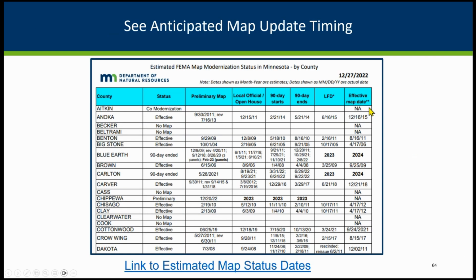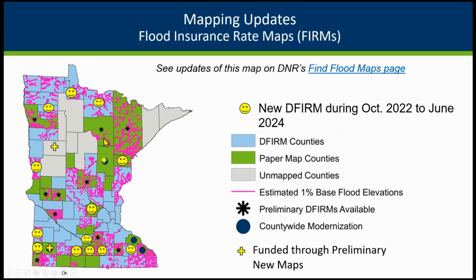We do try to keep up this spreadsheet at a county level with what the status is. I tend to update it every couple months when Water Talk newsletters come out. I try and have that updated because we have an update of mapping as a standing article in our newsletter called Water Talk that many of you probably have seen. Overall, smiley faces are showing those that went effective recently or that are scheduled to go effective here by June. And again, I've showed where you can see an update of this map as time goes on.